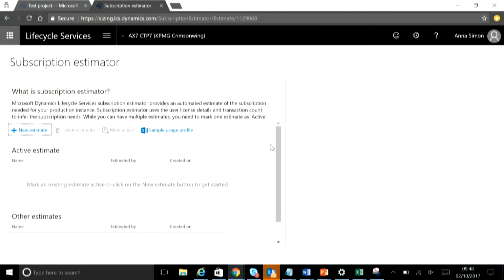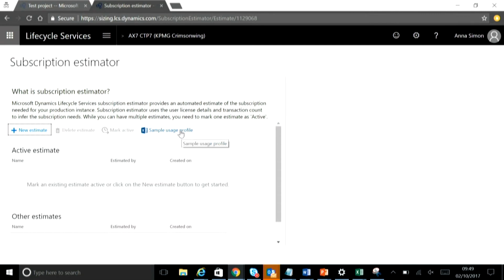During the provisioning of the environment that I showed you earlier, you saw that I had the option to specify the size of the VM, and also the option to specify the disk size and the number of disks of the VM. Well, I don't have this option with the production environment. Production environments are created in implementation projects and are created by Microsoft and set up by Microsoft.